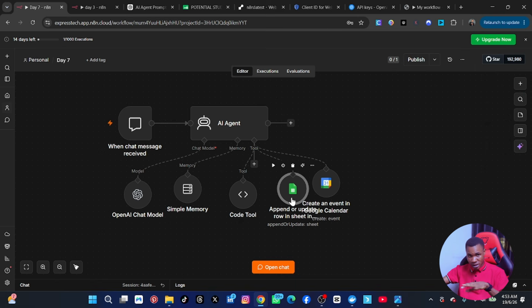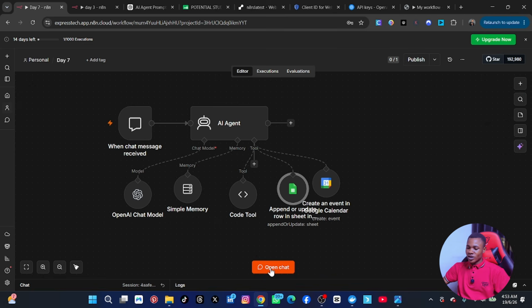I don't know if you understand what I'm saying. I mean that the agent will not work serially like this. It depends on the communication with the user that will determine which one here will be used. If the person does not request for a meeting, that means that Google Calendar will not be used. Now let's test run all of these things.